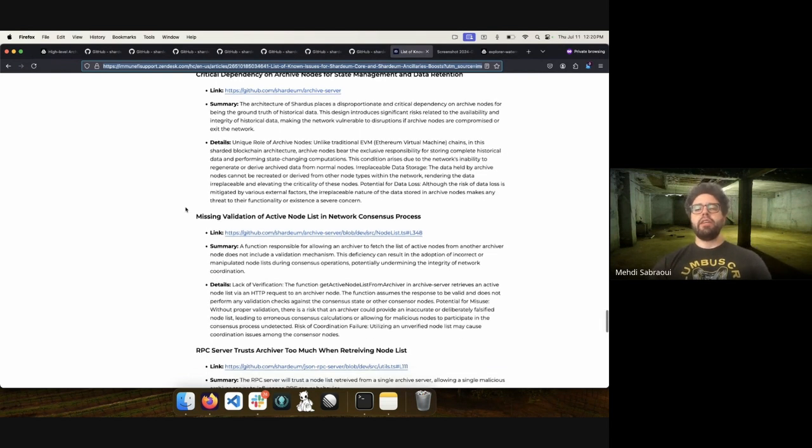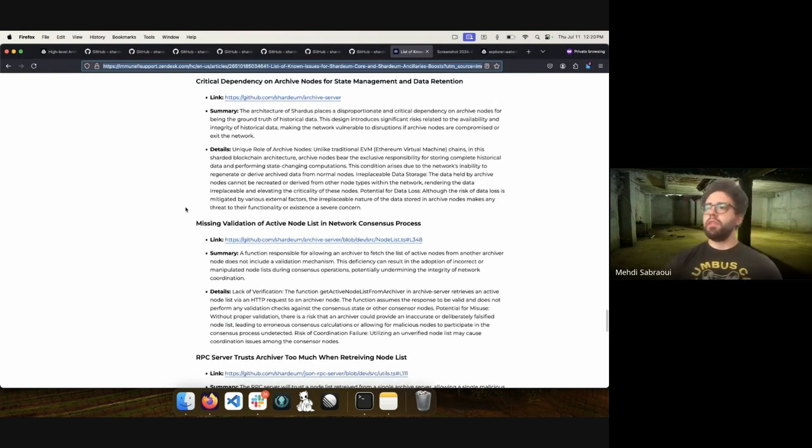Okay, so these would probably be valuable to go into to understand the role of the archive server in our network a little better. So right now we're aware of a critical dependency on the archivers. It's the only full history of transactions on the network, and the archivers are centralized and currently not distributed or any sort of Web3 philosophy in their development. We hope to change that going into the future, but right now they're critical.